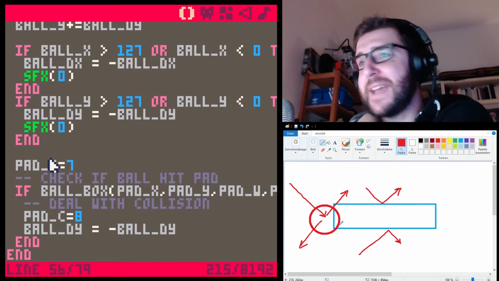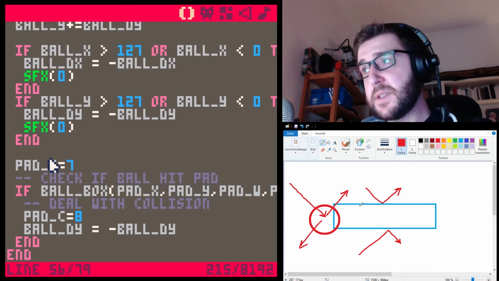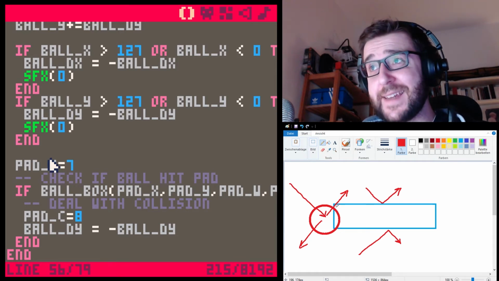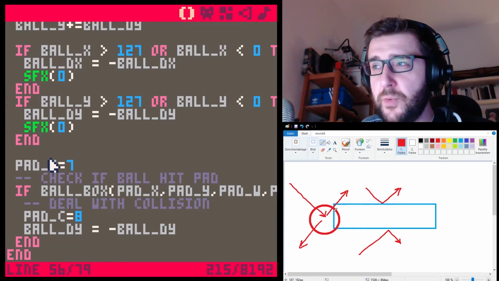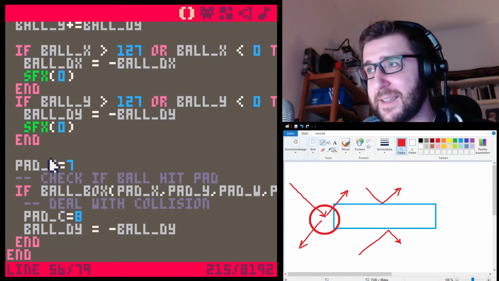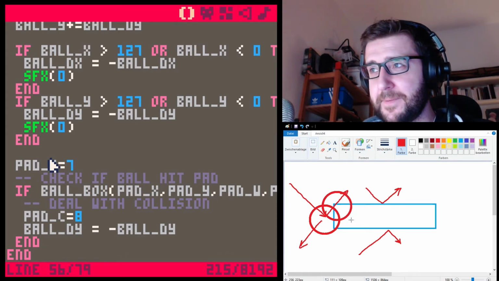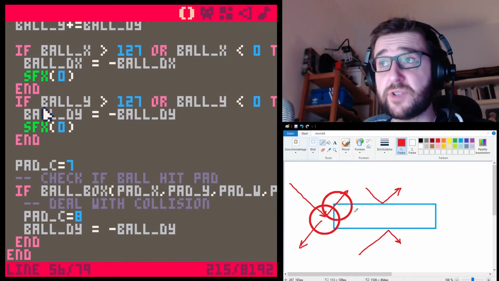Before we try to tackle this issue, I wanted to mention one more thing. When the ball reflected wrongly, it moved upwards, but it was still colliding. Let's say it was here, right? And so on the next frame, the game still registered another collision.